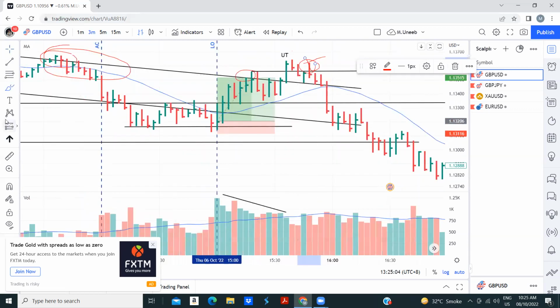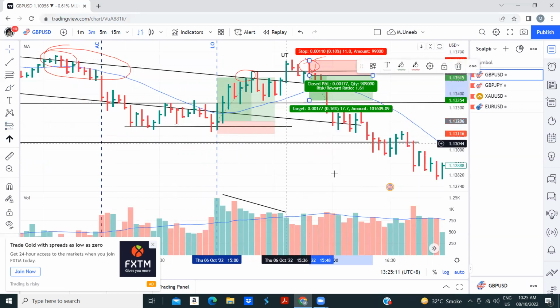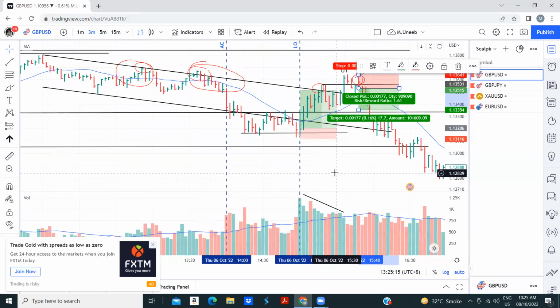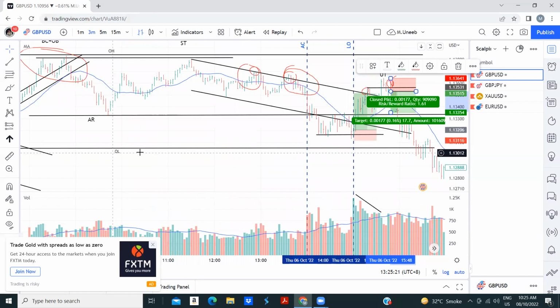Now we can enter right over here at 1551. We went short. This is a test of upthrust, right? And where would we exit? Obviously, because we are breaking this channel, we are just over this channel, we broke the channel. So our major reference line, which is OL, would be here.